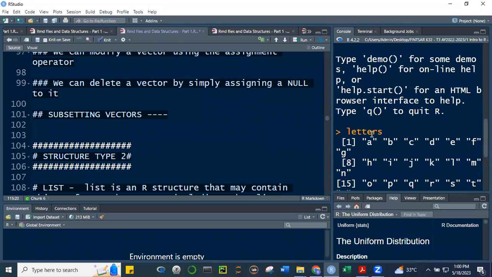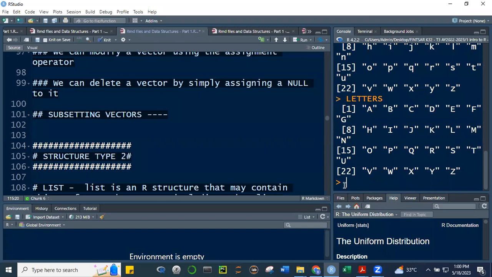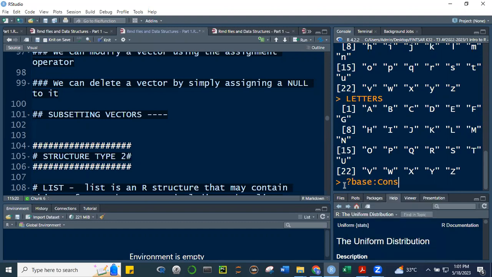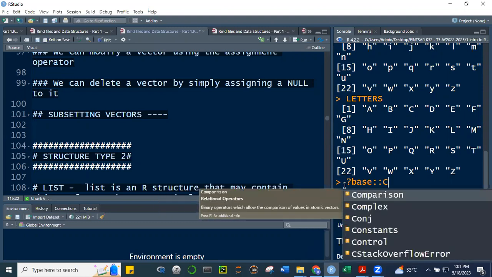So letters is a constant, and just for the information of everyone, this actually comes from base R. Let's put a question mark, base, double colon, constants.